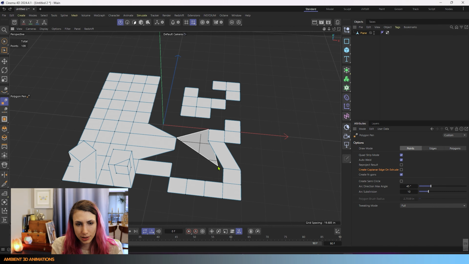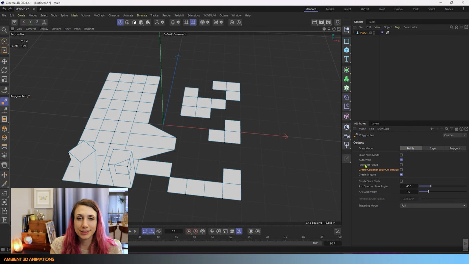If I were to hit undo and turn off quad strip mode, and start clicking on points in points mode, you can see we're doing the same thing as before where I can make an n-gon. You can't do that with quad strip mode on. So that's what that does. It's just good to be aware of.